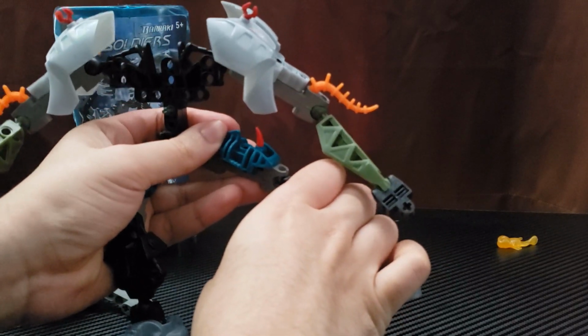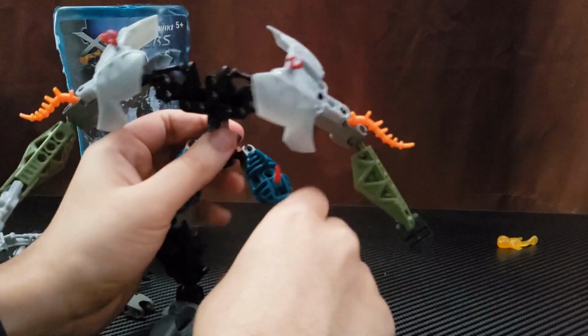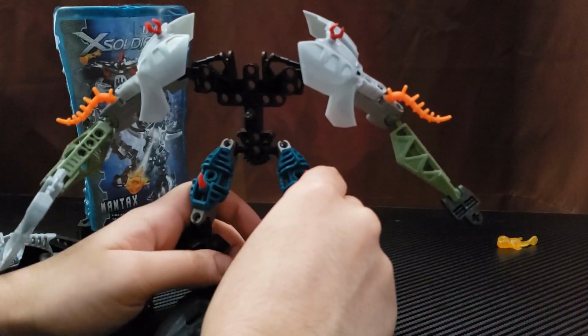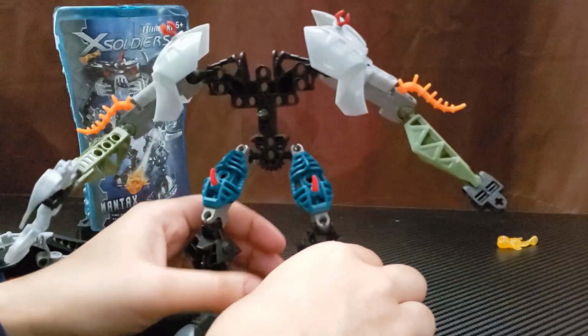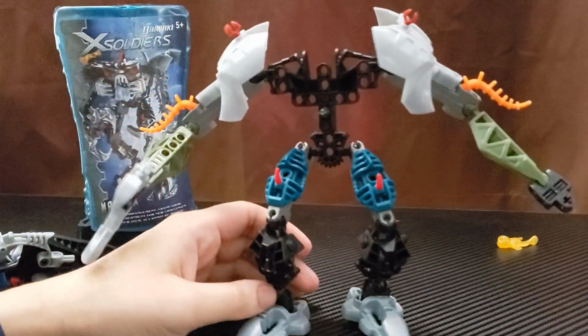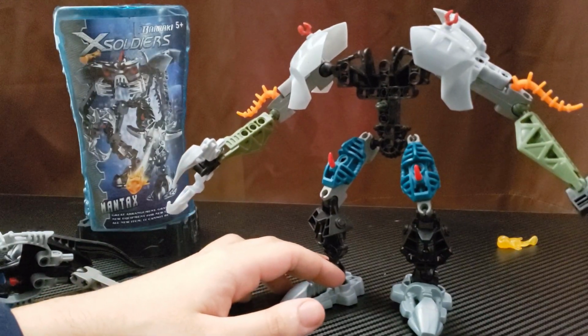And it makes me wonder, what if Lego decided to do that? Maybe we wouldn't have gotten those weak 2008 pieces, the ones that break very easily. Anyways, so this was XSoldiers Barraki Mantax.